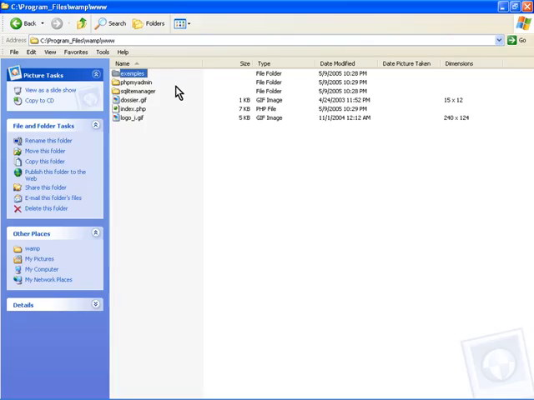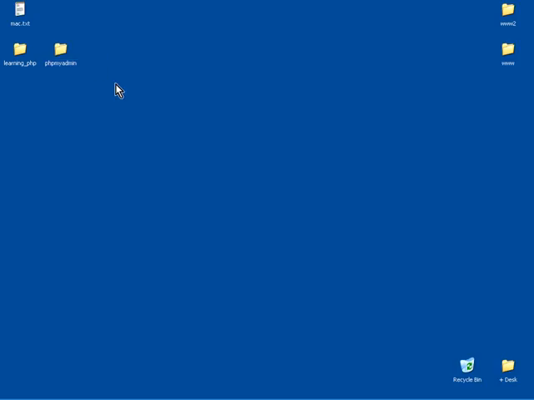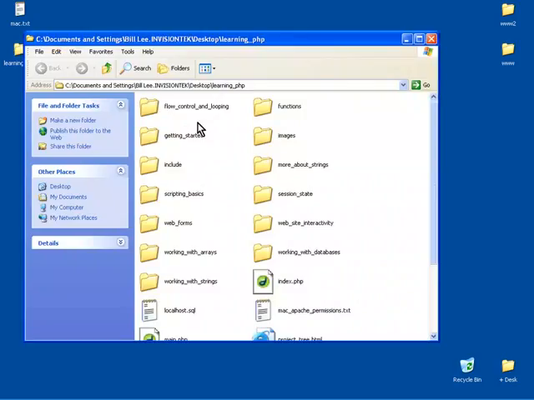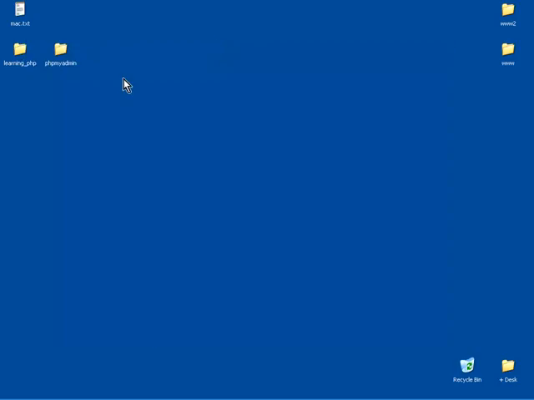If you're bringing PHP MyAdmin into your Apache document root folder because you have Apache installed yourself outside of WAMP server, then just drag that PHP MyAdmin folder right into the www, which is your document root. It could have a different name, but here this is where we're going to drag it. Now we'll just take a peek at our desktop here. You see that we have the PHP MyAdmin folder here, and then also the Learning PHP folder that contains all the files, everything after you unzip or decompress the files.